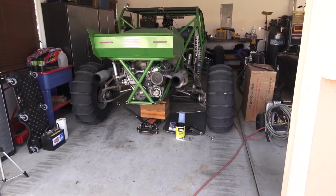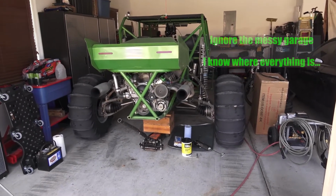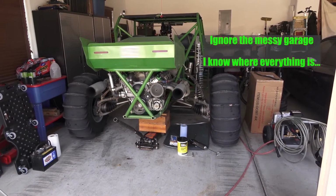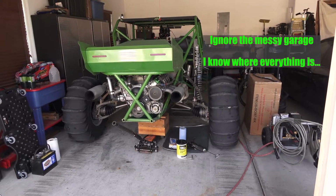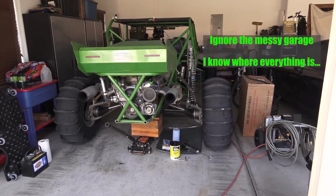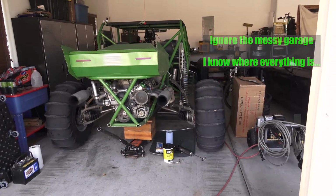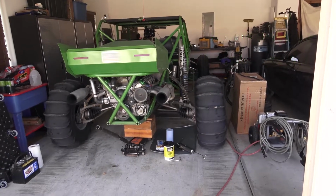Alright, part of prepping the X5 to go to the dunes is every now and again you've got to service the CVs. It's not a fun job. It's probably one of the worst jobs you can possibly do on a Sandrail. However, they've got to be done. So today I'm going to walk you through a simple lubing of the CVs.